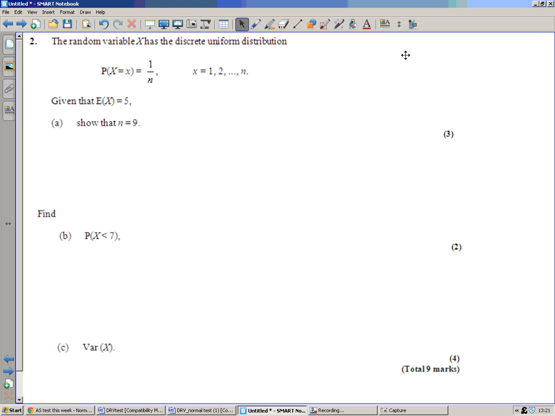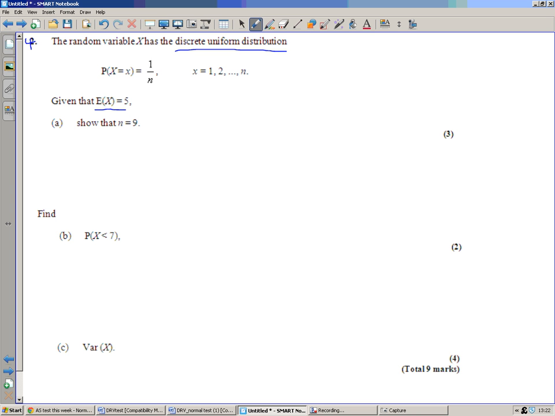Okay, so it's going to be the fourth question on discrete random variables. This is a particular type that comes up from time to time, not that often, called the discrete uniform distribution. They've been quite helpful describing it as a discrete uniform distribution here, because it should be quite clear from the way it's written. Again, just like the last question, we're not given a table. We are given that the expectation of X is equal to 5.